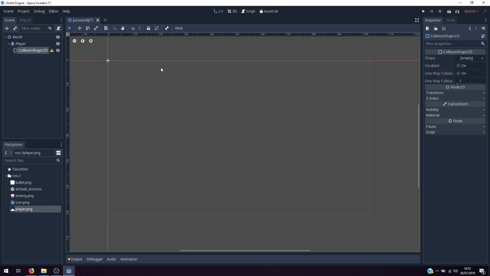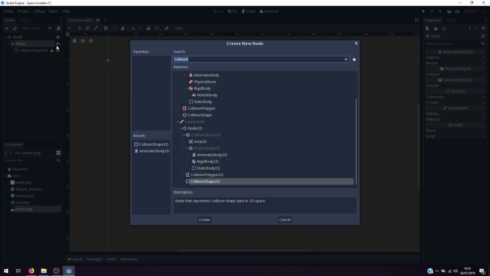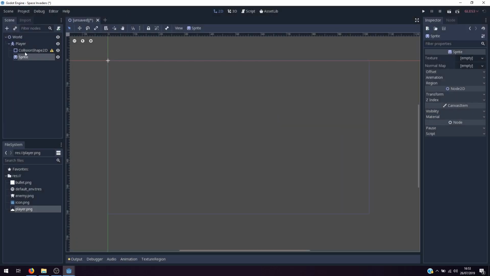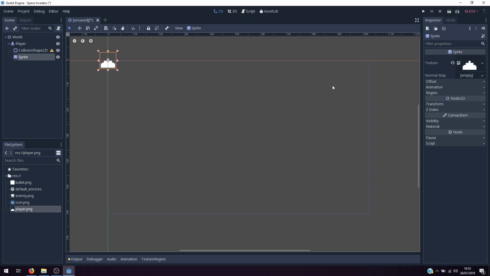Now, you might be thinking, well, we still don't have the player actual image there. So, yep, you're right, we're going to add another child node, and this time it's a sprite. So with the sprite selected, we're going to come down and find our player PNG. We're going to click and drag that over to the right-hand side in the inspector. And where it says texture empty, we're just going to drop it in there. And you'll see in our scene view that that's reflected, and our player sprite is now visible in the scene.